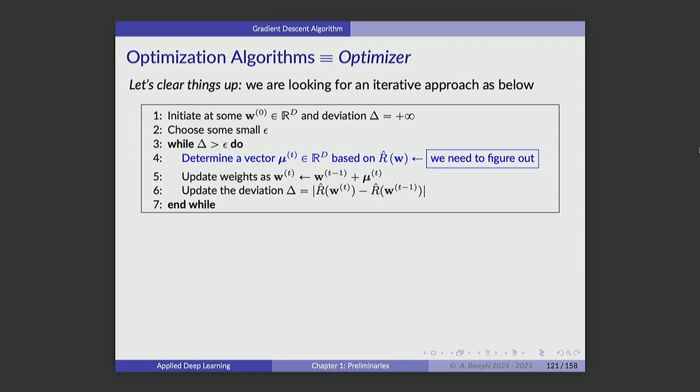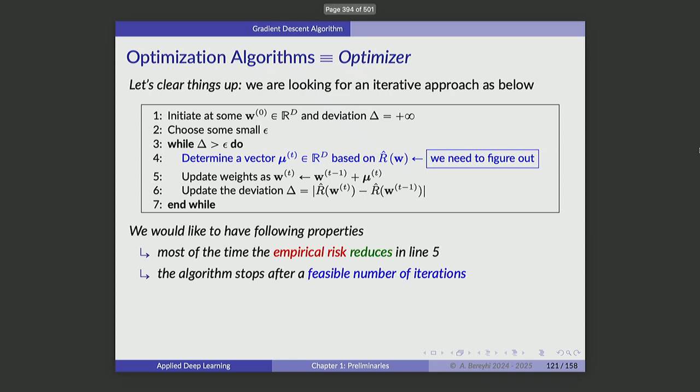Now, this algorithm, you can apply it pretty much to many things, right? Anything that you want to find, any search algorithm in a continuous space, you can do it in this way, right? The only question here is that, how can I find out this mu vector? How can I find the direction that in each step I need to update my weights with, right? And a little bit of a spoiler, you do know what that guy is, right? That's going to be the minus gradient of your objective function. But we're going to see why this is the right direction, right?